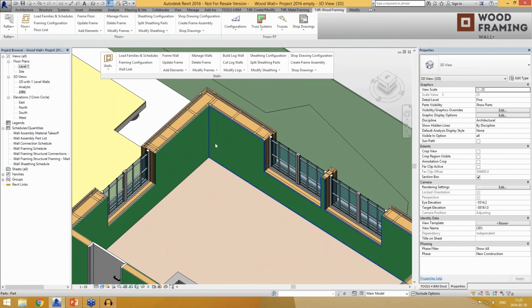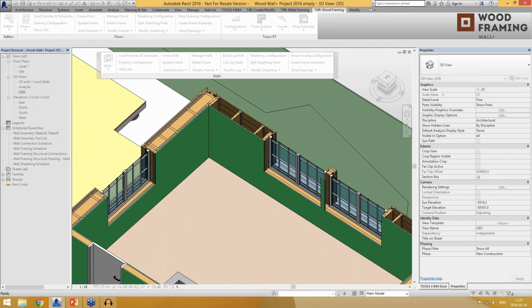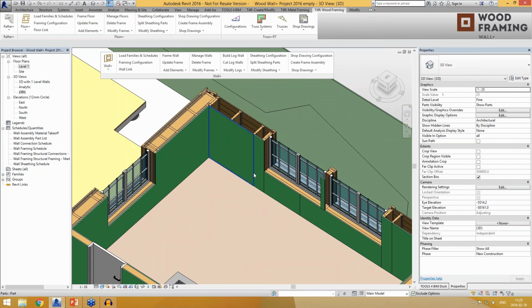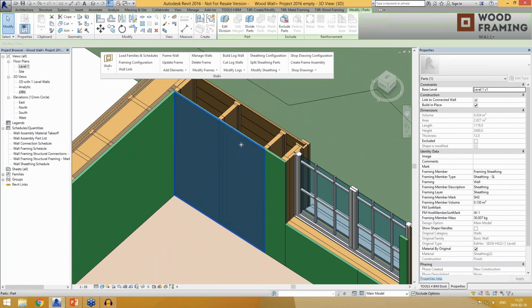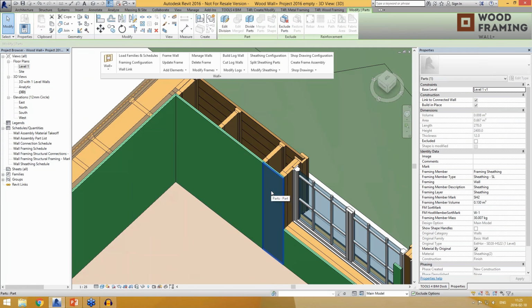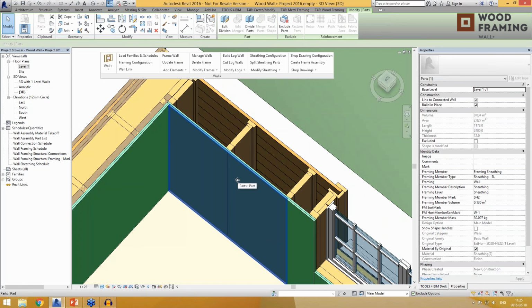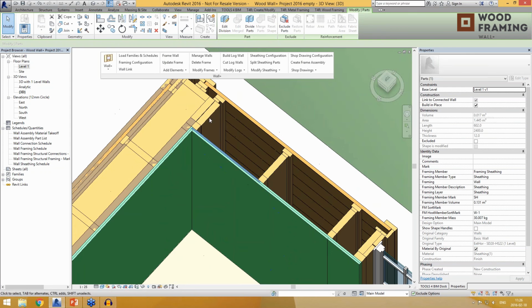But now we just have to split it according to our created scenario. So we have to go to the split sheeting parts, select any frame from the wall, and that's it. Right now you see the tool automatically did everything, so it split the sheeting according to our predefined configuration. And now if I take a look at this sheeting, as you can see, the sheeting is built in place, so it means that again it will not be prefabricated, it will be created at the building place, the same as this one, the shorter side of the sheeting.